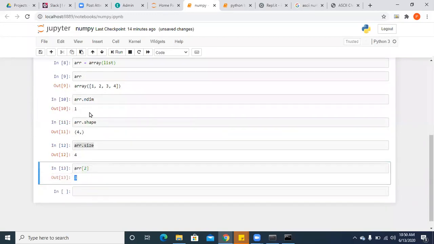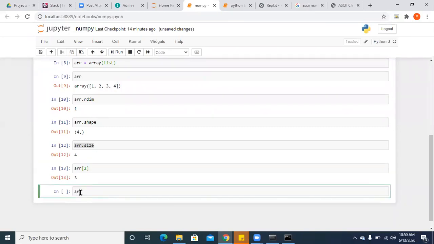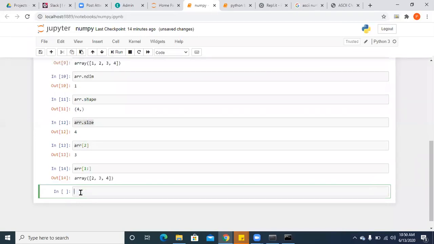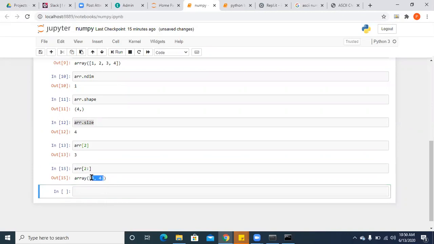arr of 2. Now suppose I want to grab these two elements, then I do arr of 2 colon. Then you'll get 3 and 4.